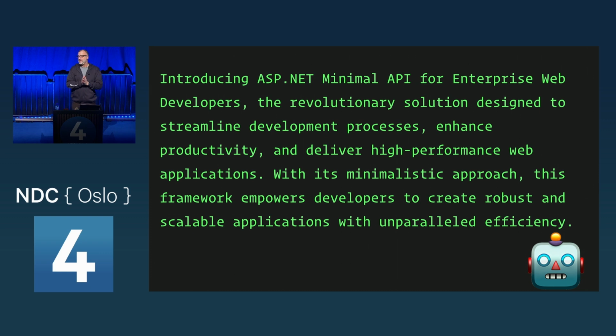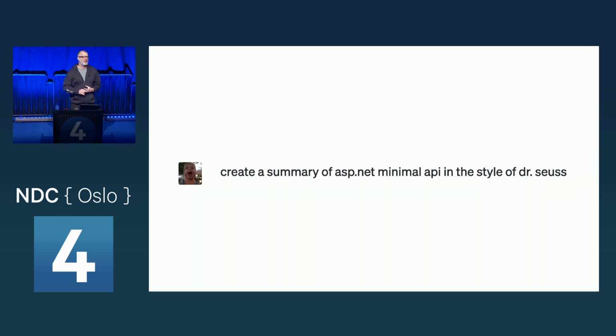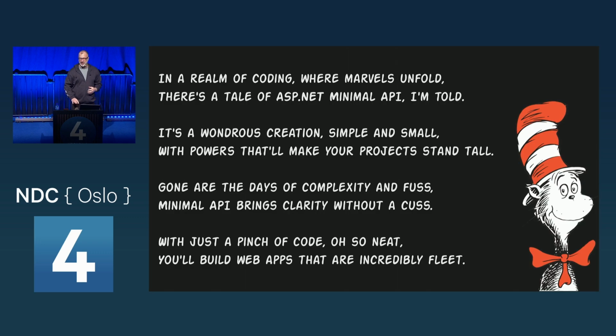ChatGPT is a good summary of this. Speed, conciseness, ease of building things out. They're trying to take the friction out, so that's the idea. And of course, I couldn't stop there. It's ChatGPT, so I decided to throw some rhyming into it, and well, it did a pretty good job. That is verbatim what ChatGPT thinks Dr. Seuss would think about ASP.NET Minimal API, which I think is pretty funny.